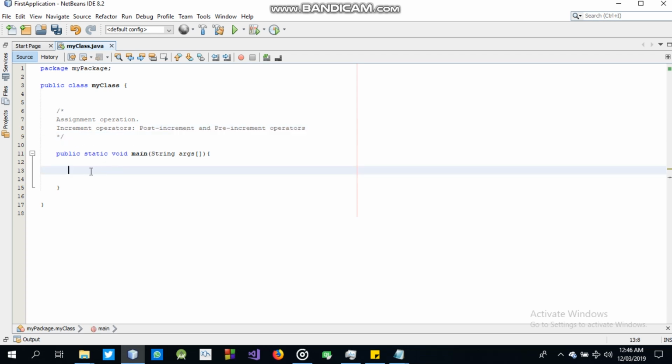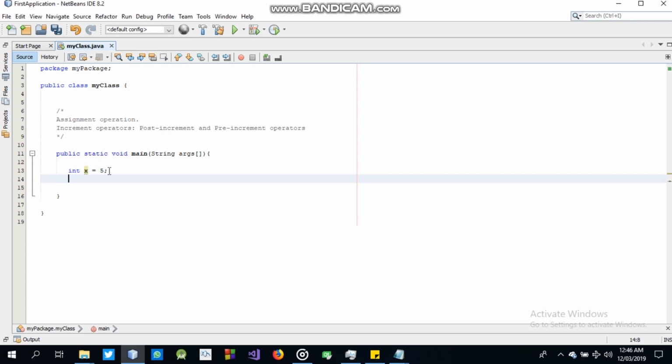Now if you guys can remember from a couple of videos ago, I said we use the assignment operation to assign values to our variables. So let me go ahead and show you guys this. So I have an int x which is equal to 5. So we have assigned a value of 5 to our variable x.